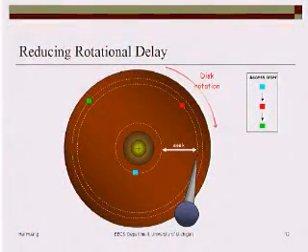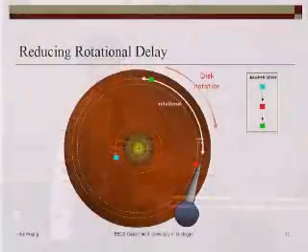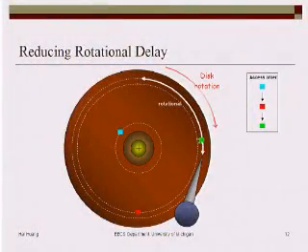In the initial state, the disk head is on top of the blue sector, and the content of the blue sector is currently accessed. It's already read in. So the next thing we have to do is to seek to the track where the red sector is located. You have to pay a seek penalty, then wait for the rotational delay for the red sector to rotate underneath the head. Then the next thing you have to do is to seek to the next track and wait for the green sector to rotate. So the point is that not only is seek time important to reduce, but it's also important to reduce the rotational delay, because rotational delay can also be very significant.